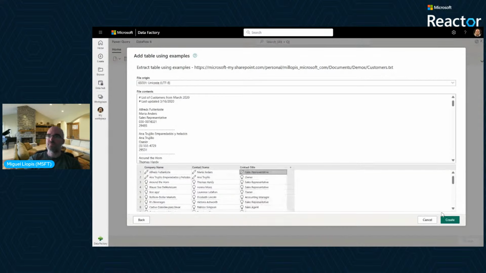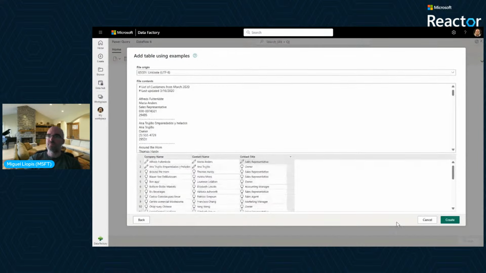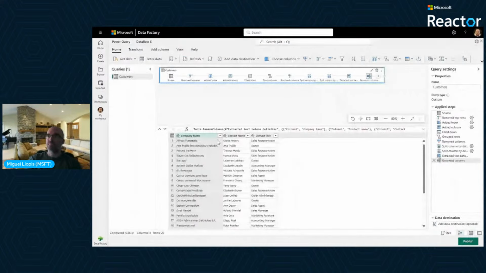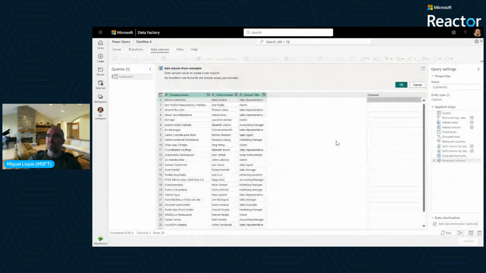Notice how, after landing in the Power Query editor, customers can see the full sequence of applied transformation steps to achieve these results. These steps can be further explored or customized by users and extended with other data transformations. Like in this case, we're going to derive a new column based upon the contact name and title from this table using column by example to generate a very particular format: last name uppercase, comma, title.